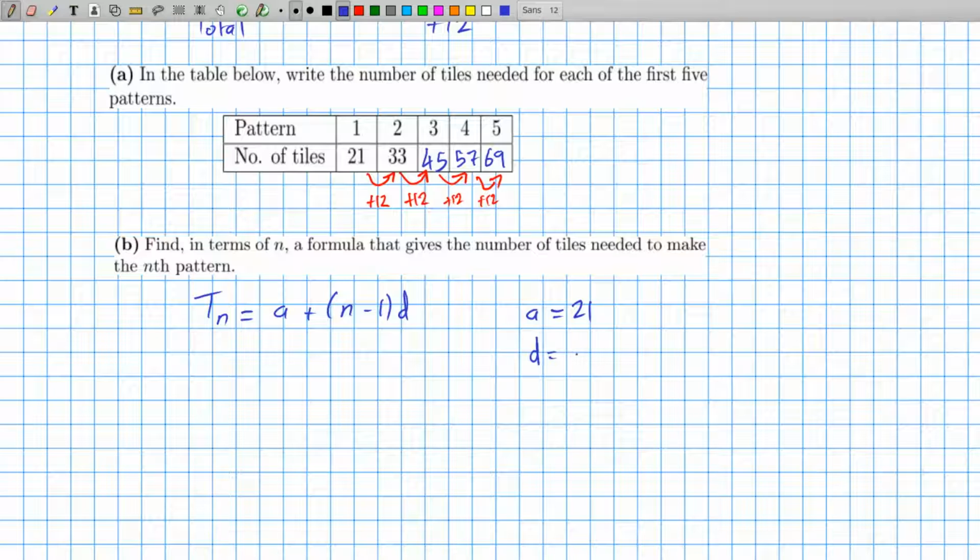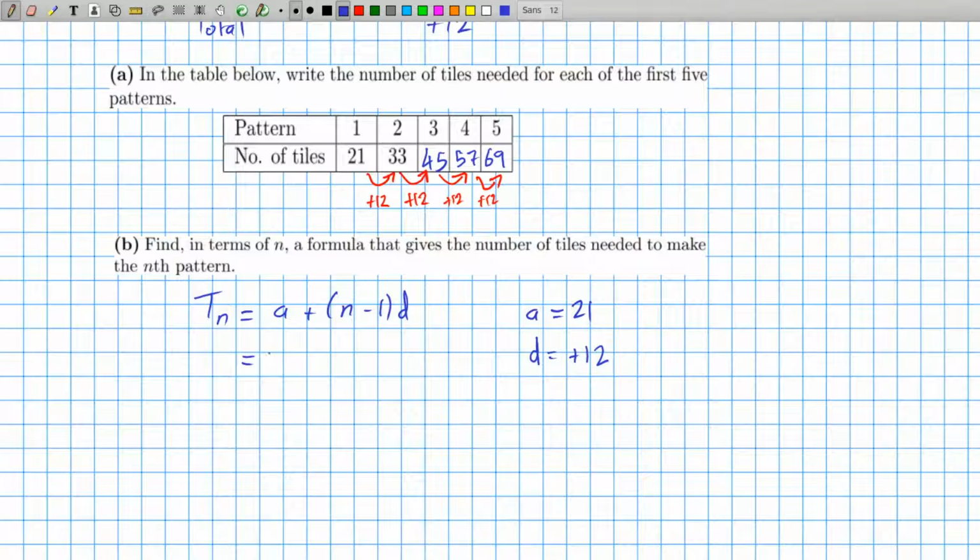We know we're adding on 12, and I'm actually going to specifically put in the plus in this case, because sometimes you are asked about patterns where you take a certain number away each time. They do exist, and just thinking of it as a difference, you might forget that you need to have the sign incorporated into your formula. Of course, if you don't have the plus in this case, it does still work out, but I think it's just generally good practice.